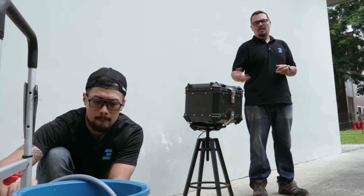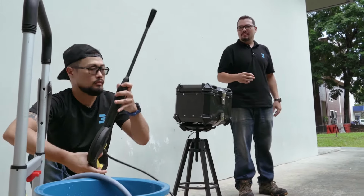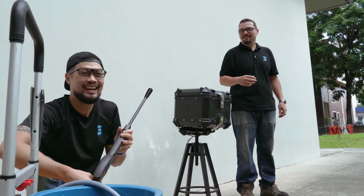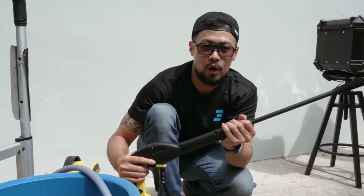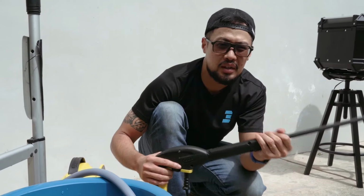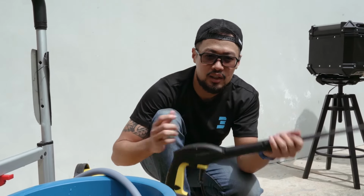In the first test, we're going to be testing the waterproofness of the seals, the material overlap, and the rivets. What's the point of having a top box if it's going to leak water, destroying all the content? We'll be using a low power pressure washer because using the high power one is a bit overkill, just to simulate riding in the rain at speed.